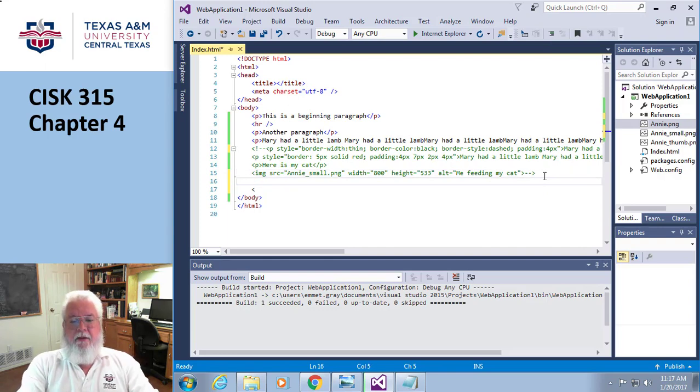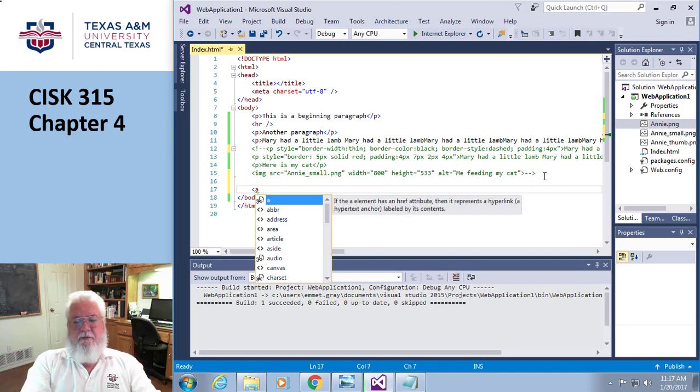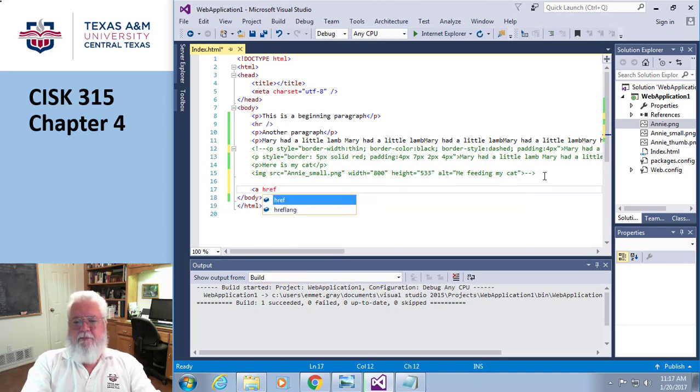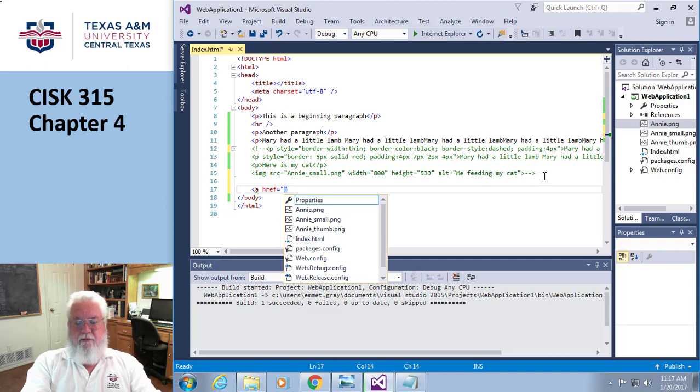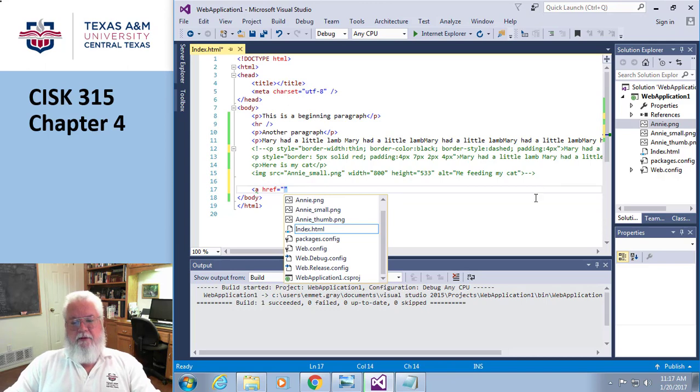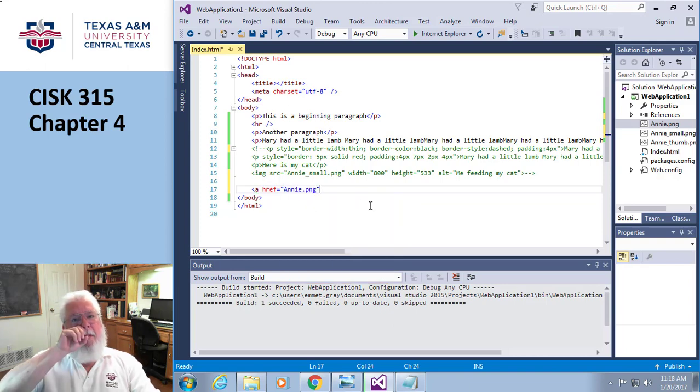I'll comment it out. Oops, I started a tag here. So remember how the A tag works, right? And there's an href attribute that points to where we're going. And I have no idea where we're going. Actually, I'll tell you what we're going to do. We're going to have the href point to an image. Isn't that weird? Instead of having it point to a web page, an HTML page, we're going to have it point to a PNG file. It's not really a page, is it? It's really just a graphic file. Okay, cool. So here's that.